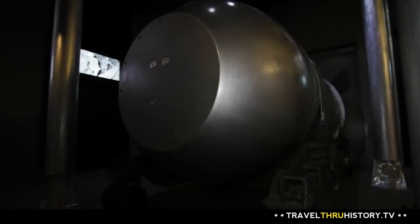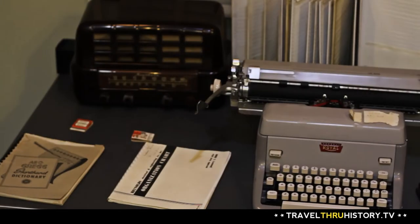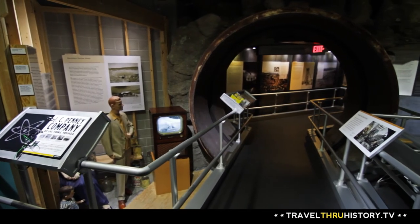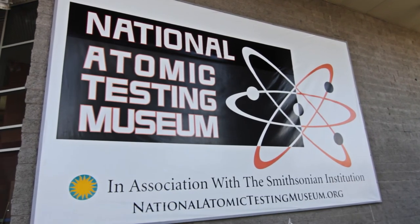There are also atomic shells that were used in guns and artillery, and an air-launched, air-to-air missile that was nuclear-tipped as well. In 2011, the National Atomic Testing Museum became one of 37 national museums in the United States in association with the Smithsonian Institution. You've heard the slogan 'what happens in Vegas stays in Vegas' — this story happened in Vegas about atomic bombs and nuclear weapons testing. This is the only place that story happened, and that story is going to stay here in the nation's newest national museum.